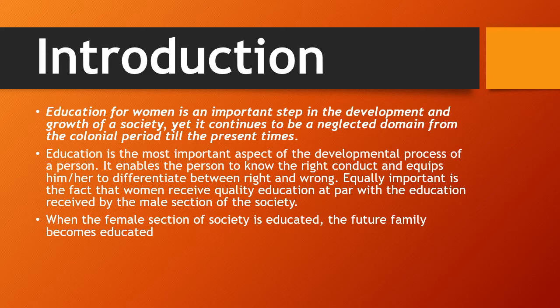Education is the most important aspect of the development process, and it enables a person to know the right conduct and to differentiate between right and wrong. Equally important is the fact that women receive an education on par with the education received by the male section of society. When the female section of society is educated, the future family becomes educated.